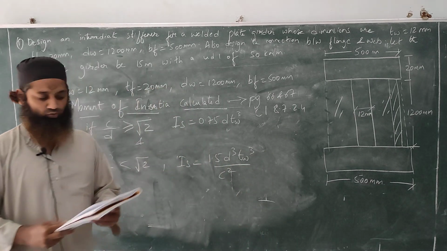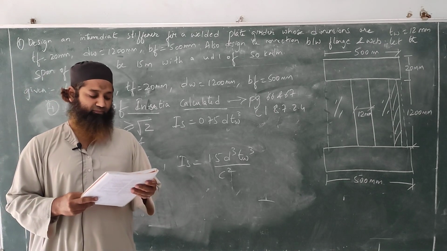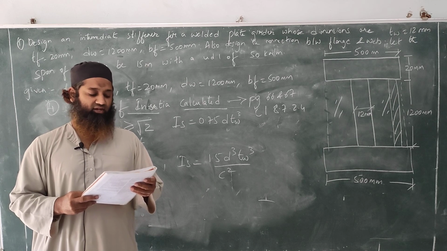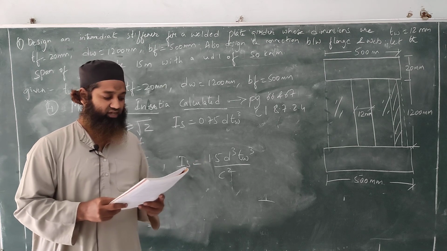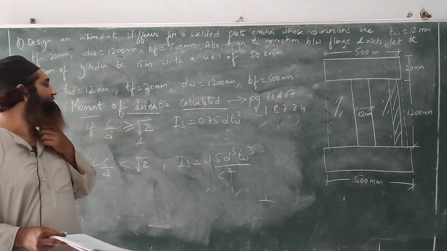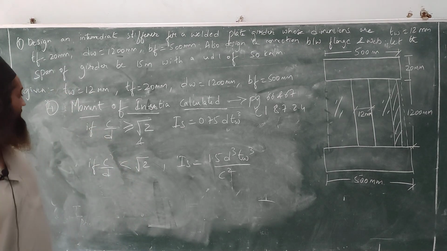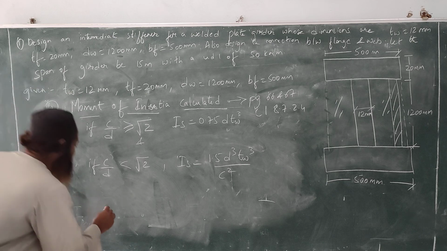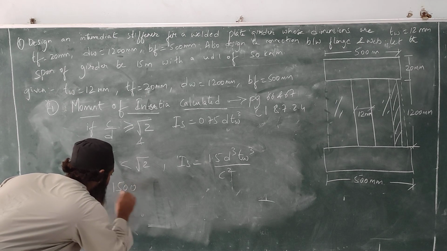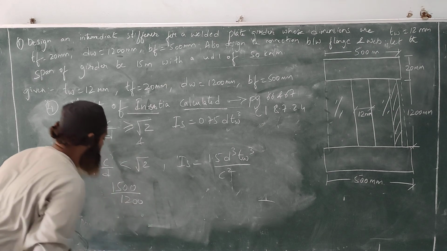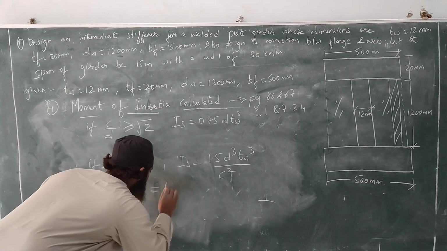You just see these two, where D is given as the depth of the web and TW is the minimum required web thickness for spacing. D is the depth of the web, means D is DW, and T is the thickness of the web. And C is the actual spacing of the stiffener. We'll just substitute these values and check what is coming. First we have to know what C by D is. C is 1500 what we have got here, and our D is 1200. So after calculating this we are getting it as 1.25.